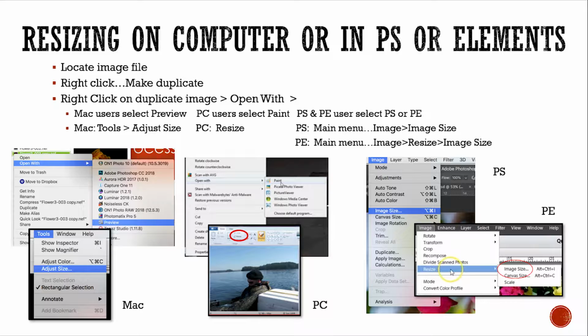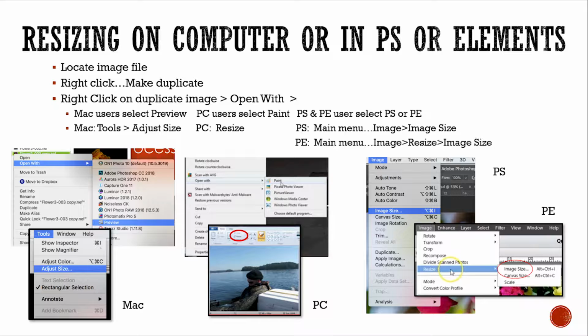To make a duplicate, if you right-click on the file, you will have an option that says Make Duplicate, and I'd like you to do that. It will come up and it will be placed right next to the original file in your folder system. And then we're going to work on it. Usually it's designated the same title with the exception it will say Copy. So you're going to find the one that says Copy.